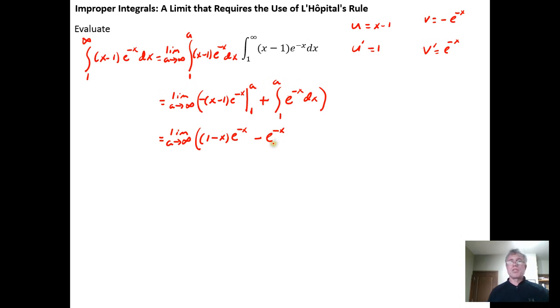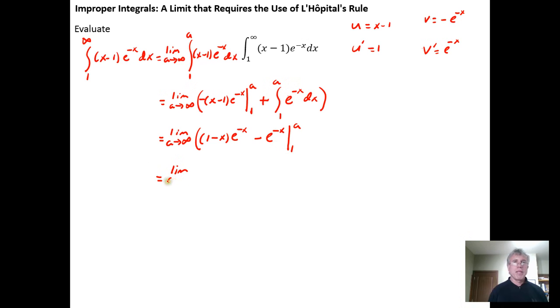We integrate e to the opposite of x, we get the opposite of e to the opposite of x. Take the derivative to check your work. Derivative of e to the opposite of x is e to the opposite of x. Then the chain rule says take the derivative of the opposite of x, which would be negative 1. And then when we bring that negative 1 down, it would convert this minus into the plus that we have here. And this whole shebang is going to be from 1 to a, all of the stuff on the inside. And we see that the e to the opposite of x can get factored out.